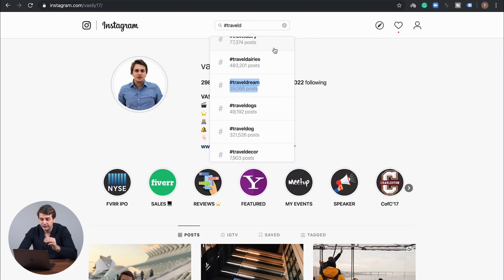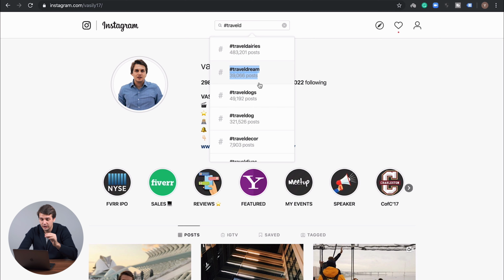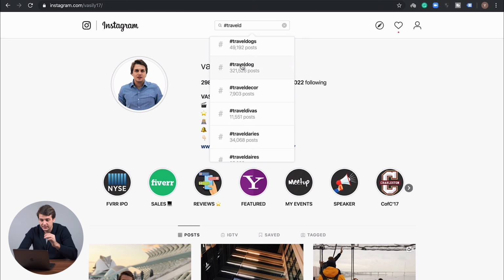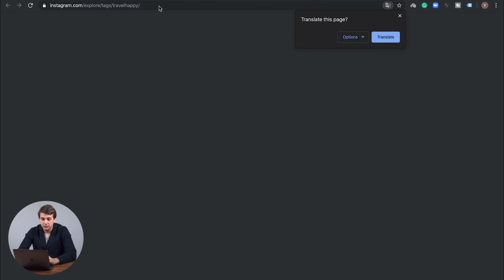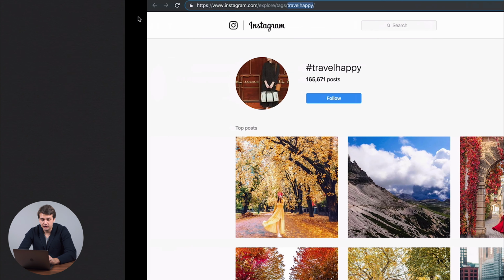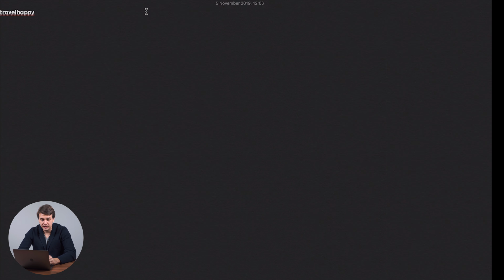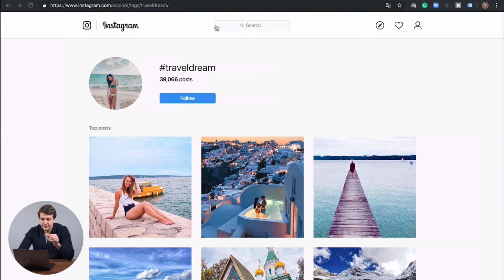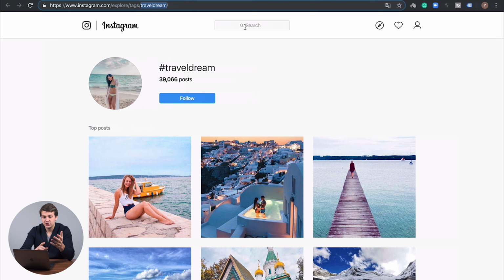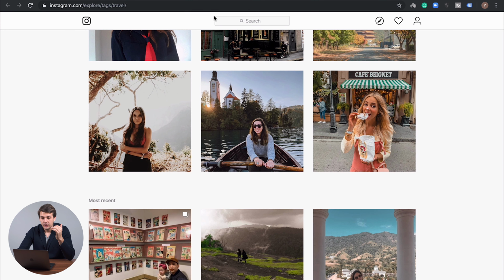So for example, I'm gonna open each hashtag that I feel is good as a new tab. And in the end, for example, let's say I have just 3 tabs here considering the hashtags we're going to use. So I'm just going to copy that and then go to my notes and paste the hashtag. Then I'm going to go again to another tab, copy the hashtag and then paste it there. So that way I can create my list in the notes. And when I'm done researching my niche hashtags, I'm going to jump into the city related ones.